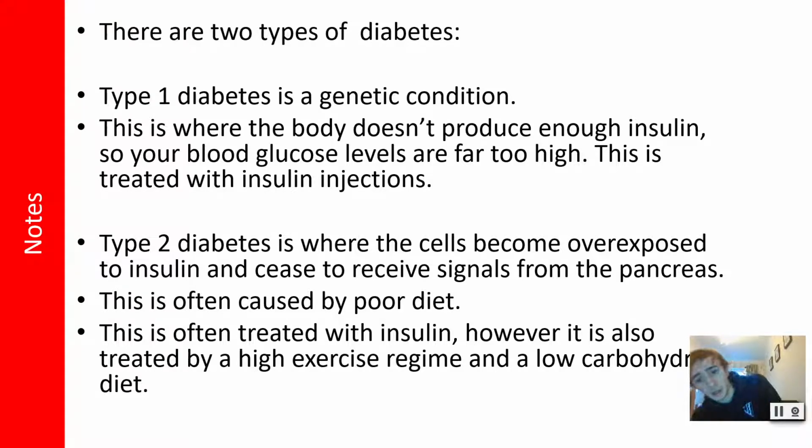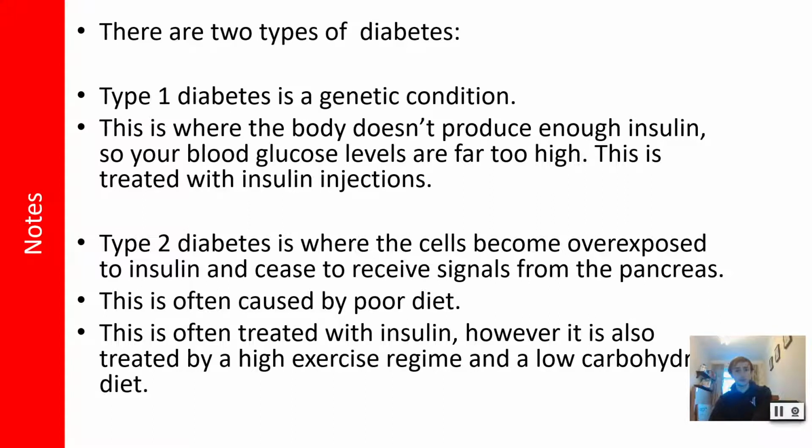Now, a few years ago, it was not possible to make insulin. We're talking 100 years ago, early 1900s. And then diabetes at that point was a life-ending condition. You would die. But nowadays, we can make insulin. We used to make it from pigs. We now make it from bacteria. And we're actually going to study that in year 11. But either way, we can make insulin, and so there's no difficulty. It's not very pleasant, obviously, but at the very least, you won't die of type 1 diabetes.